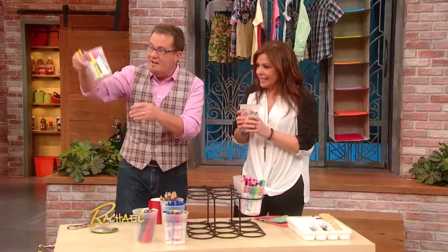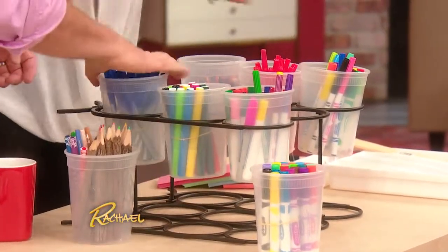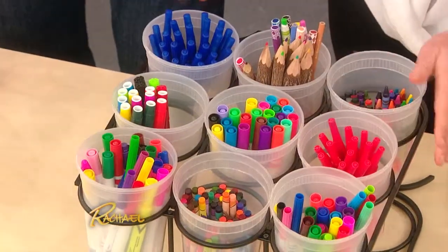Simple takeout containers. Everybody has these deli cups, and you know you lost the lid a long time ago anyway. Might as well use them for something. Pop them in here. These are all your kids' pens. I love this. Pencils. Do you know how many colors and pens I have? This is great for me.